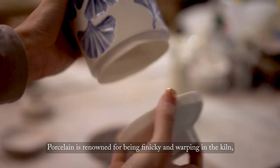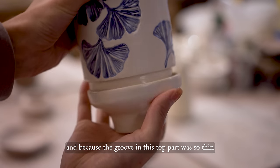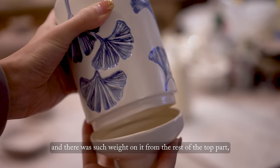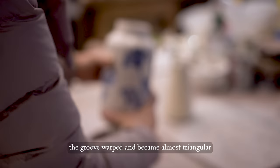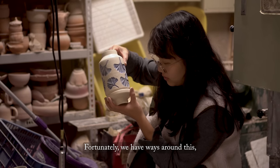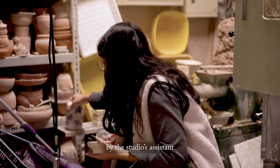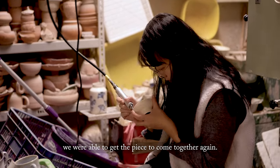Porcelain is renowned for being finicky and warping in the kiln. And because the groove in this top part was so thin, and there was such weight on it from the rest of the top part, the groove warped and became almost triangular and didn't fit into the base anymore. Fortunately, we have ways around this, and after a lot of dremeling by the studio's assistant of both the top and the bottom, we were able to get the piece to come together again.